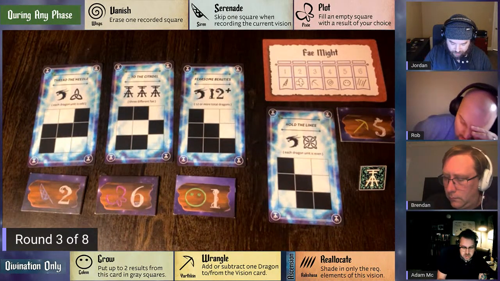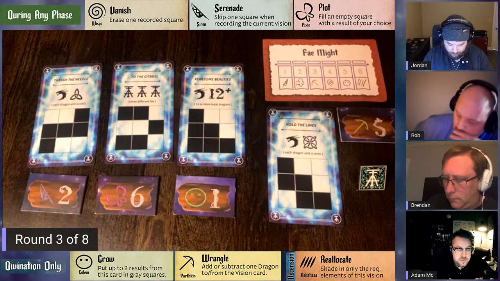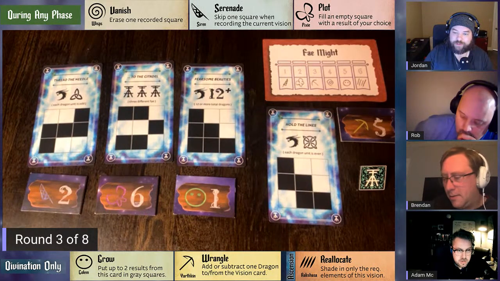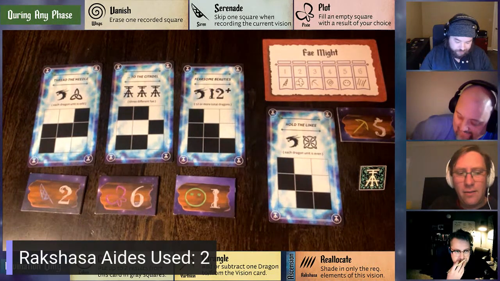Two boons filling in, which is my last one because I only have two boons left. But I can use those to wiggle. Wiggle, wiggle, wiggle. But you guys, here we go. Oh man, I can do that. Rakshasa is used too.